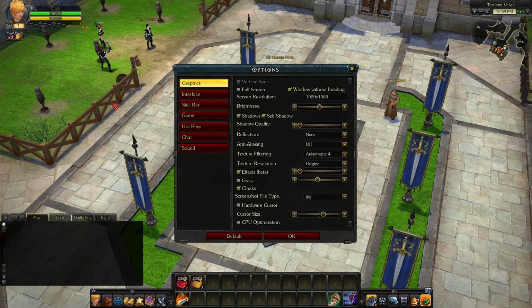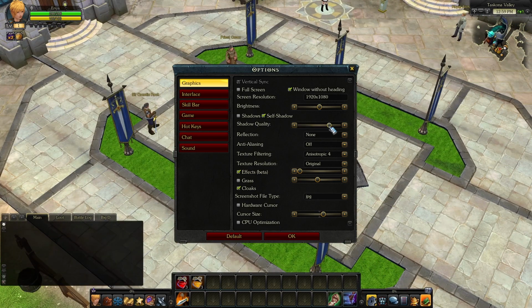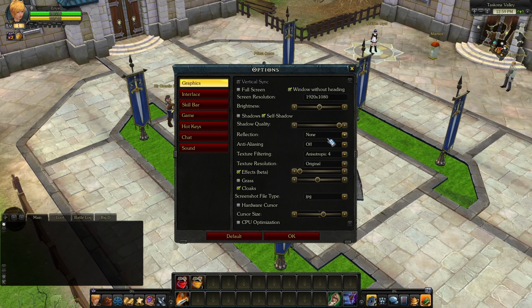Shadows, you can have it on. It does make the world look a little bit nicer, but at later times in the game, having it off is better because your FPS does drop with how many players and how many skills and animations there are. Shadow quality, you could turn it up and make it look a lot nicer. It all varies on you. It's all personal preference. Sometimes you can have it on, sometimes off. Reflection, all of these are mainly preference.